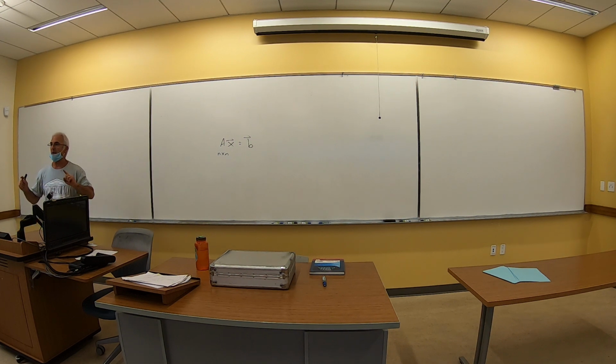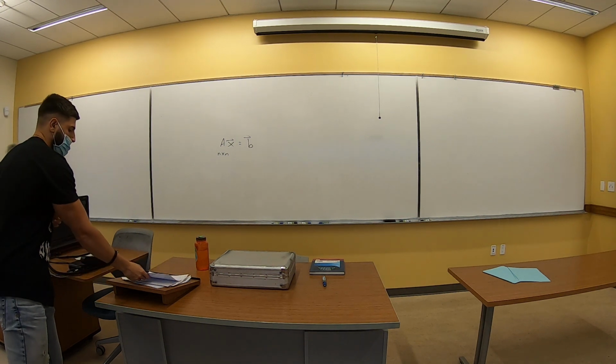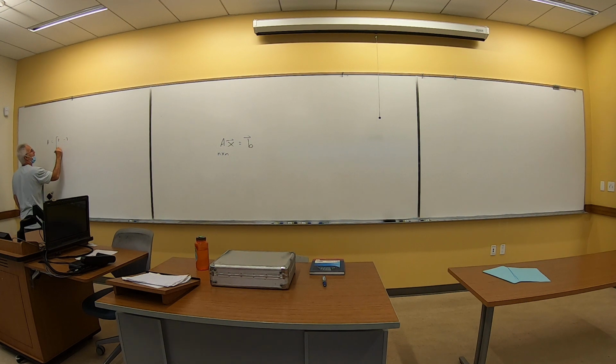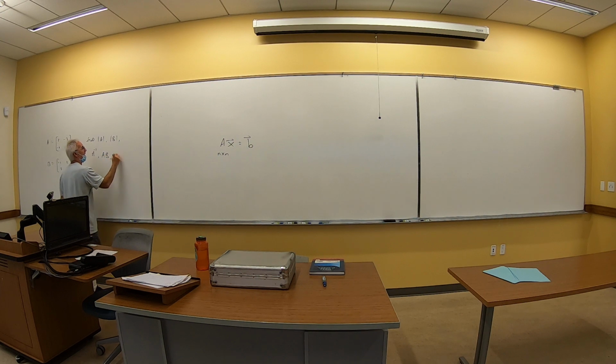So I want to talk about one of the really, really important results, and I want to do a demonstration of it. Let's say A is 2, negative 3, negative 2, 4. Okay, keep it simple. And B is negative 1, 2, 3, 8. All right. Let's find each of the following. I want to find the determinant of A, the determinant of B. I want to find A inverse, and I want to find AB. I want to find the determinant of A inverse, and I want to find the determinant of AB.